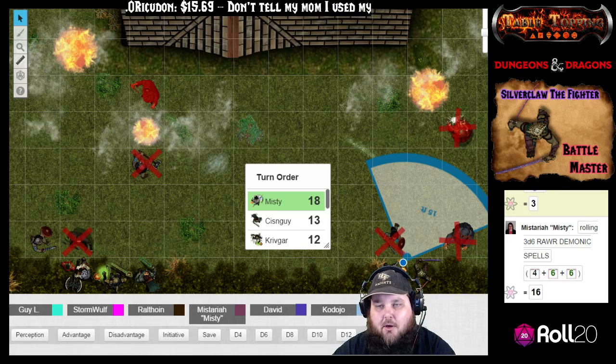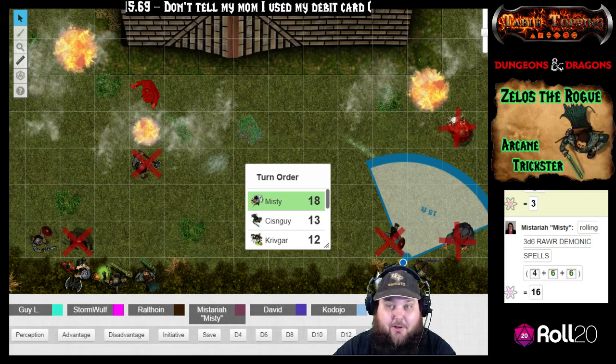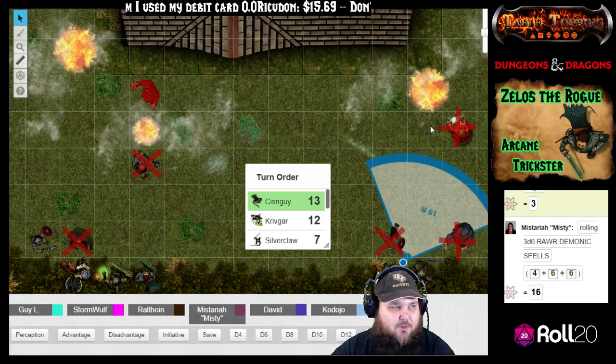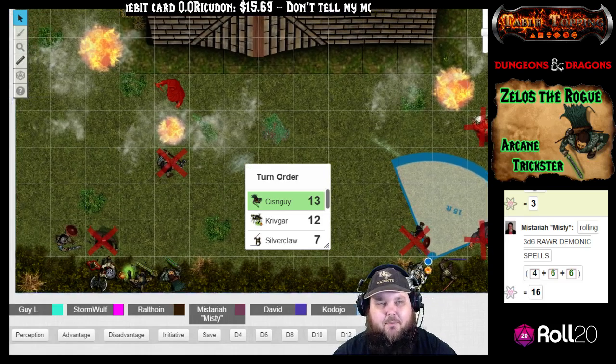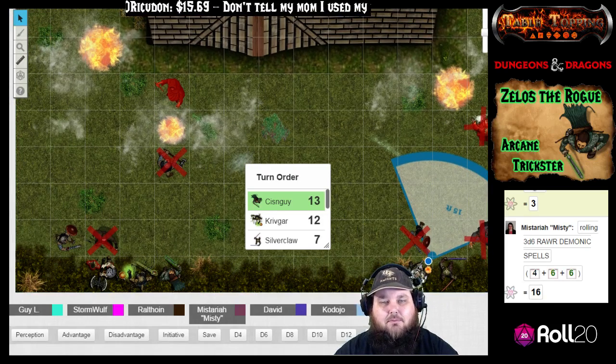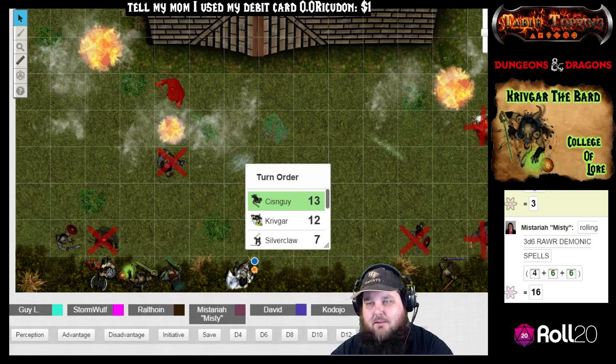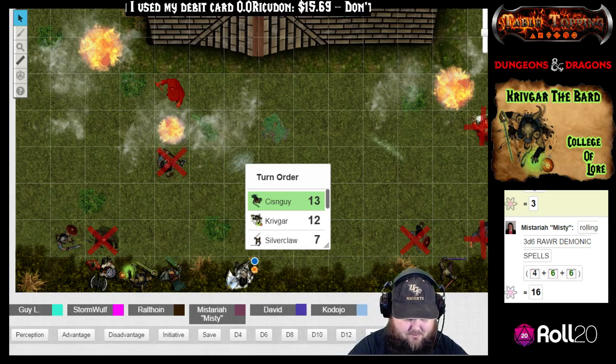All right, Misty, you can go ahead and do your movement now that you killed everything there. So go ahead and do your movement, and Sissenguy, you're up. I will say, nice damage for almost being max. I give you a long range high five, Misty. High five!